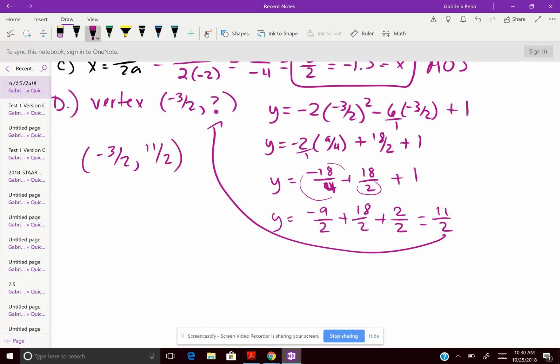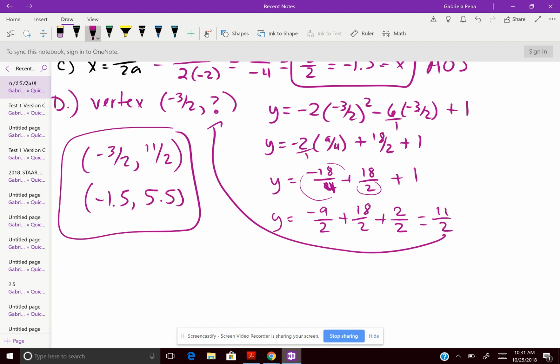Because of the 1, I needed a denominator of 2. So 2 divided by 2 becomes 1. Everything had to become a fraction. Any other questions? Sorry, I didn't say that earlier. Now, in case you had to graph it by hand, decimals are better: 1.5 and 5.5. I don't know which way you'll see it, but there are those two options.